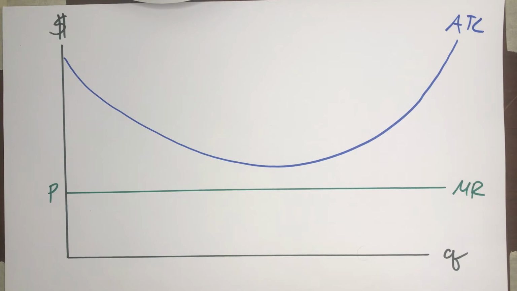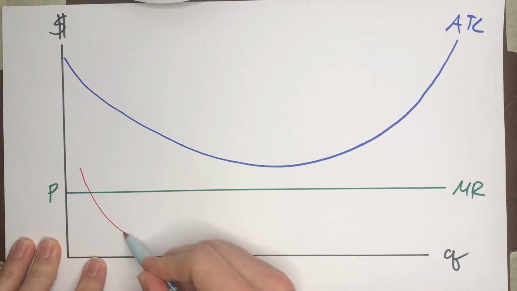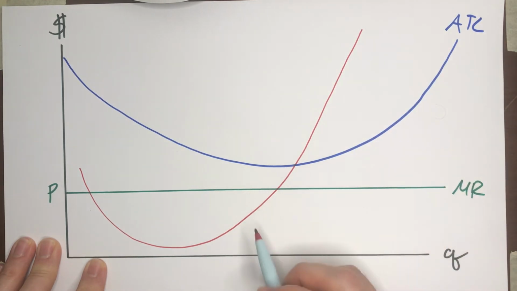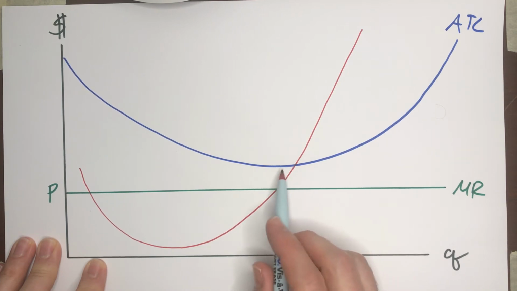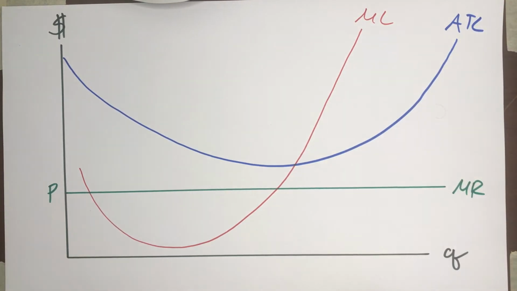Second fact, the second consultant tells you that if your firm sells another unit, the price will more than cover your increase in costs. So for this, we need to think about marginal cost. Marginal cost curve, we're going to draw as a U-shaped curve, and it's going to hit the average total cost curve at its minimum. Looks like I slightly missed that, but it should go through the minimum of the average total cost curve. There's marginal cost. Okay, so this guy is telling you if you produce one more unit, the price that you can sell it at is going to be more than the marginal cost of selling that unit.